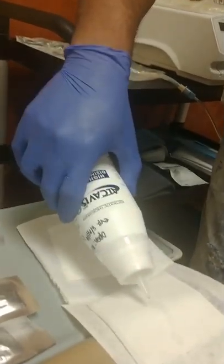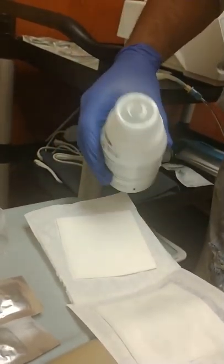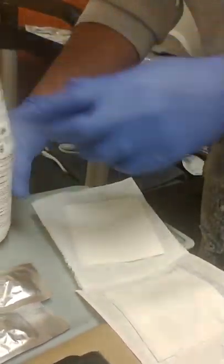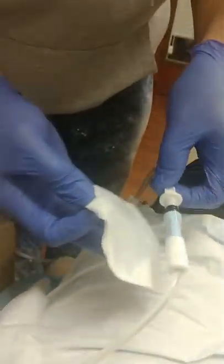So great, babe. And this is to clean the catheter before we unhook it. We have to clean it really good. Let's do this for a minute.